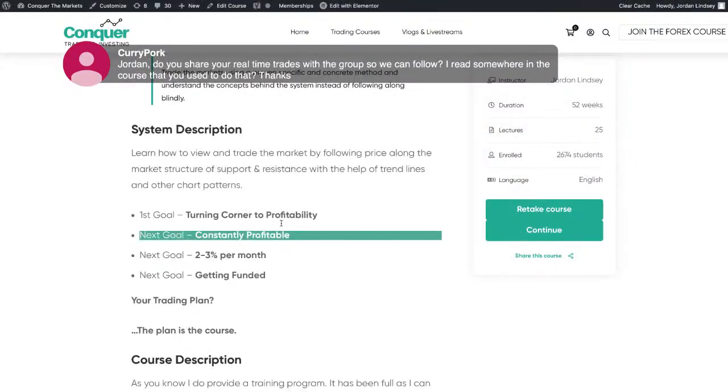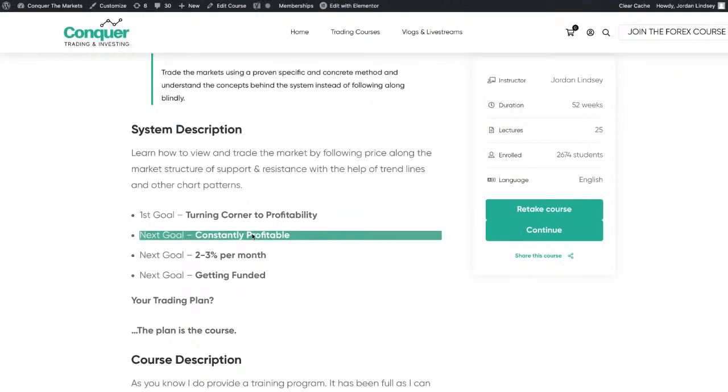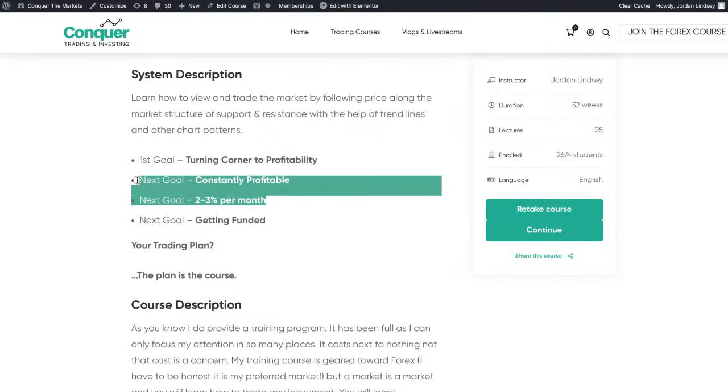First, understand how extraordinarily difficult the markets are, to be able to put together this type of course, this type of strategy that could be followed and could bring people to this level. Now, if you take 10 people, all 10 of them will not do that. First of all, X amount of those 10 people are not going to follow the course, right? That's just human nature. But if you could take 4 people out of the 10 and get them here, that's extraordinary, right? And that's the goal of the course.